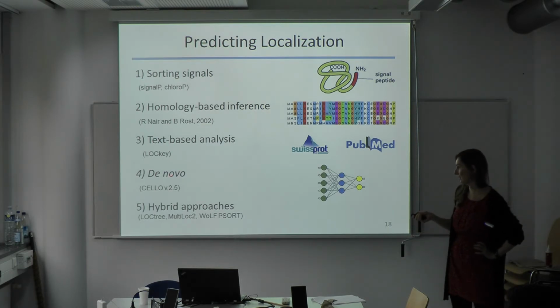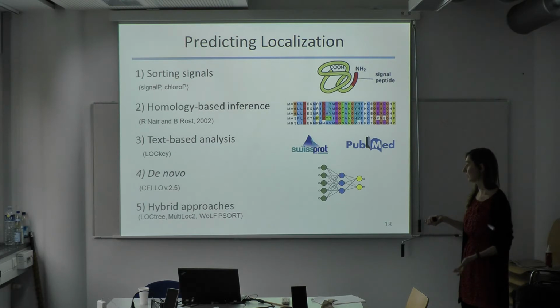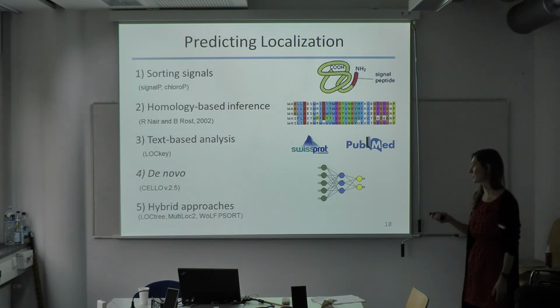So my method was a de novo method. What happened here is that it was learning the subcellular localization based from the amino acid sequence alone. So there was no other information necessary but the amino acid sequence. And then based on these sequences, my tool was able to predict the localization. So it was a de novo based method. And then there are also hybrid approaches, and hybrid approaches, they're just a combination of any of these four.